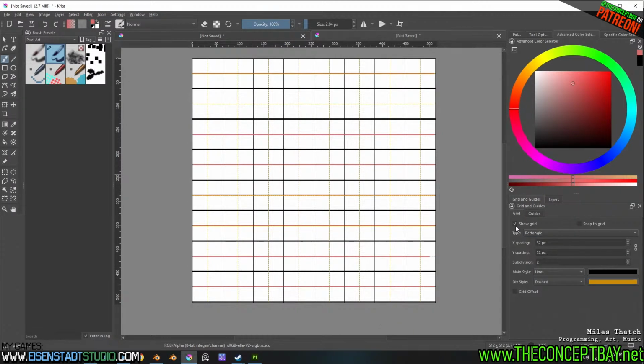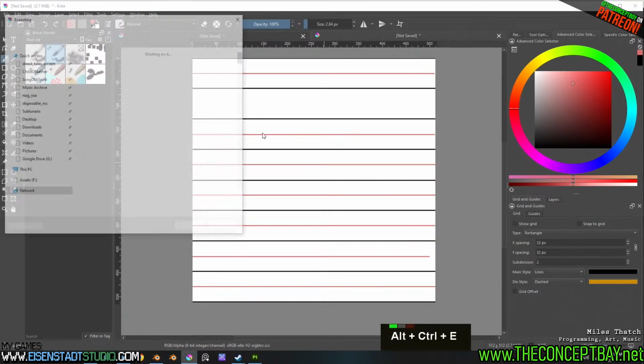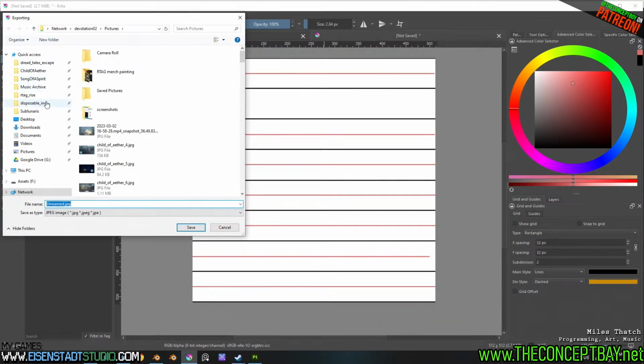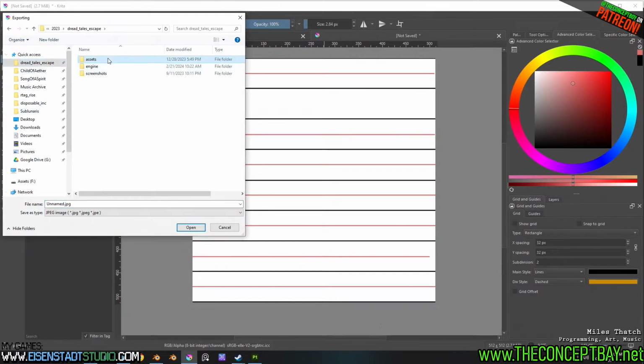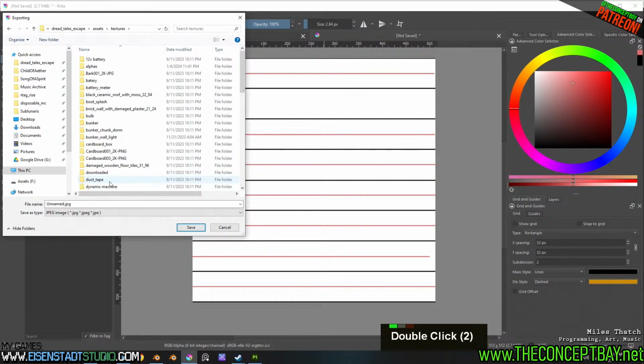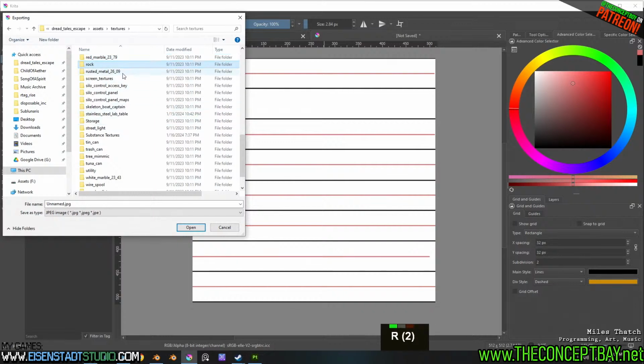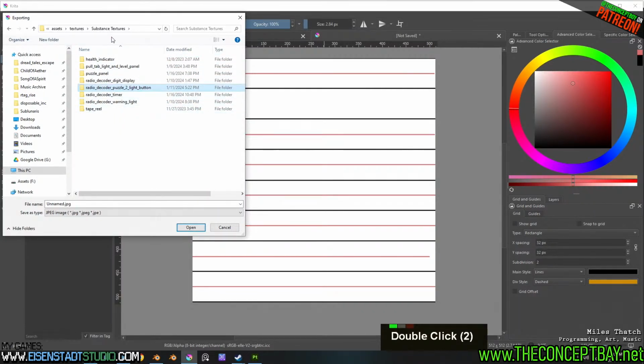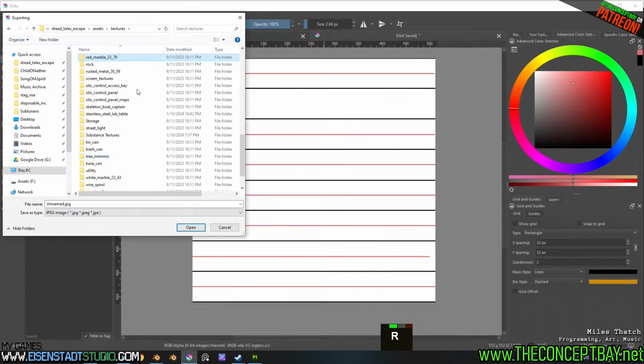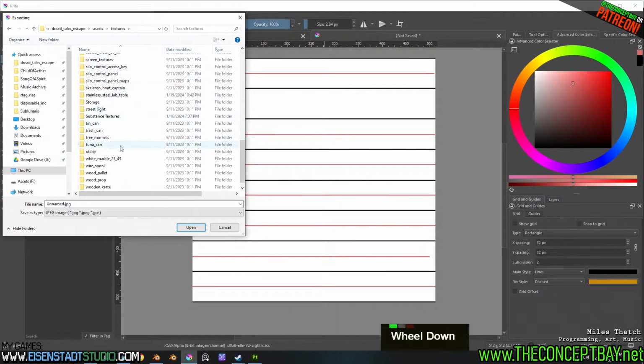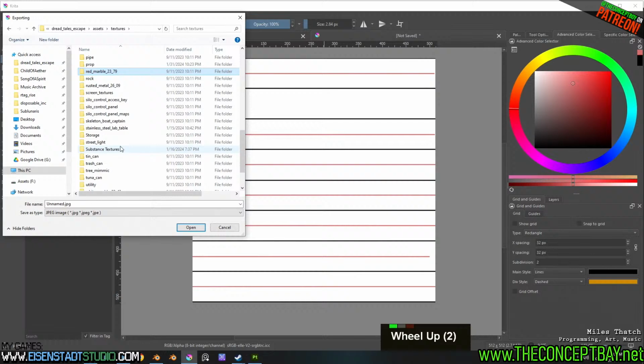Okay. That's the idea. Let's go to Detail, Assets, Textures, and then this is going to be Radio Substance Textures, right? Nope, not here. Where is folder?